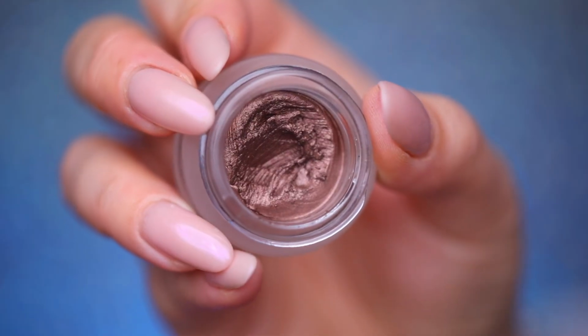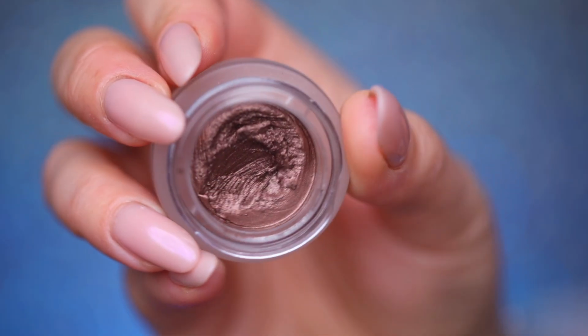Let's talk a bit about the eye products. This cream eyeshadow, oh my god, how many of these have I used during my life, because 5-6 years ago these eyeshadows were so trendy. Every single bride wanted those on her eyes. The shades are amazing. Tom Ford has a very similar formula, and Charlotte Tilbury used to work at Tom Ford, so many of her products, not many, but cream eyeshadows, are definitely very similar to Tom Ford's.